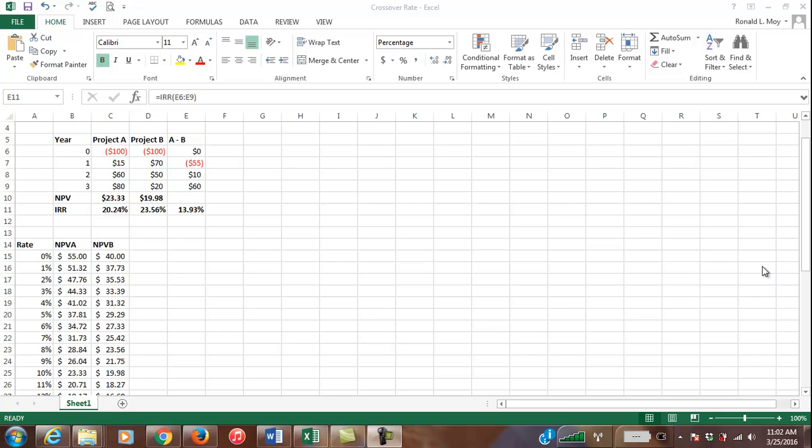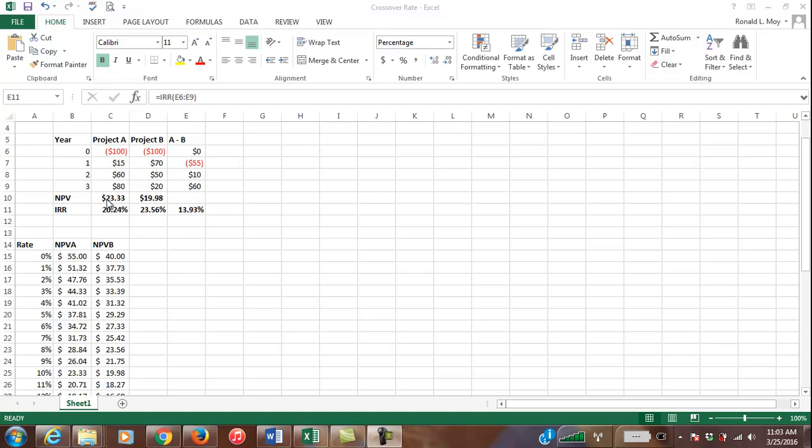In most cases, when you compute NPV, that is net present value, and internal rate of return, IRR, you usually get the same solution. But that's not always the case. And so I want to show you an example of that right here. So I have two projects, Project A and Project B, and they both cost the same, but they have different cash flows. You'll see that the cash flows for A come later in the project. The cash flows for Project B come earlier.